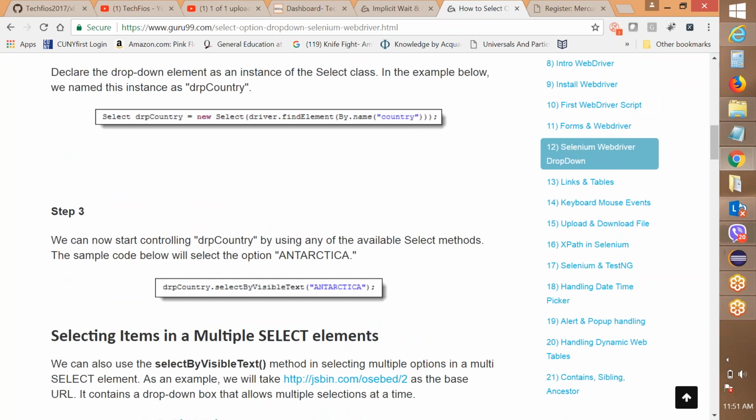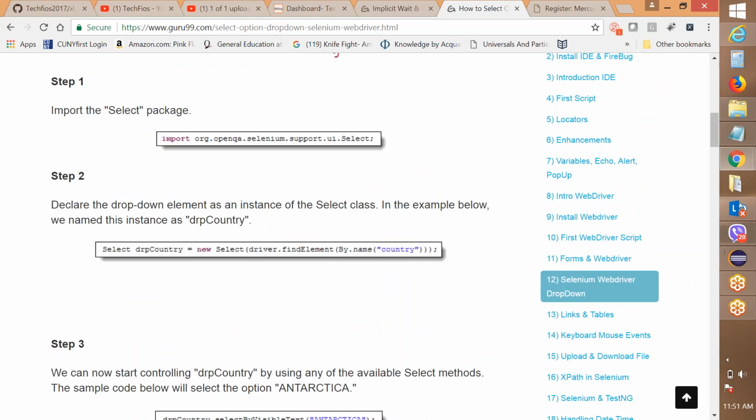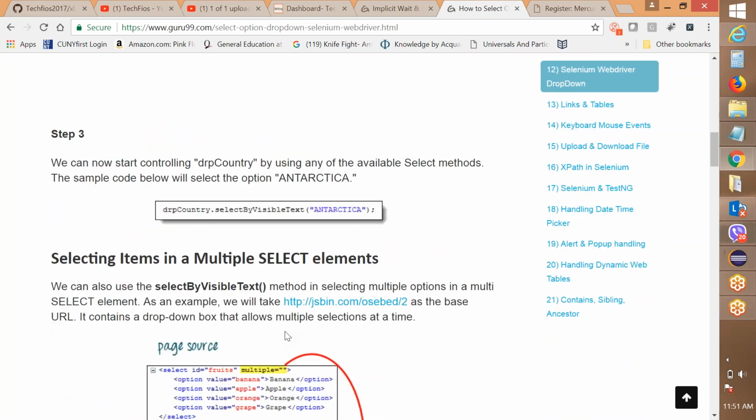I'll write sendKeys or click. You don't have to do any of them. You use this technique right here: new Select(driver.findElement(By.name("country"))), and you write which country you want to select, Albania or USA, depending on what is in the drop down. So you have to say new Select, driver.findElement by name, and then that. See the video, you'll get more clarity, and I'll show you in detail what to do.